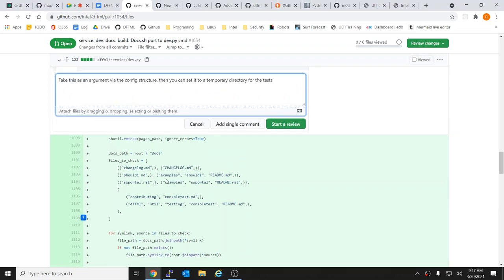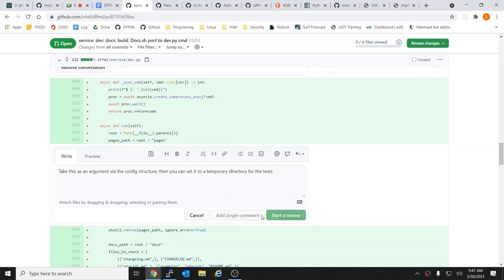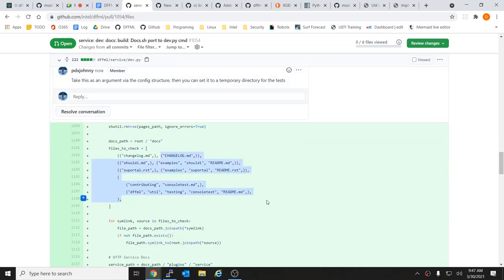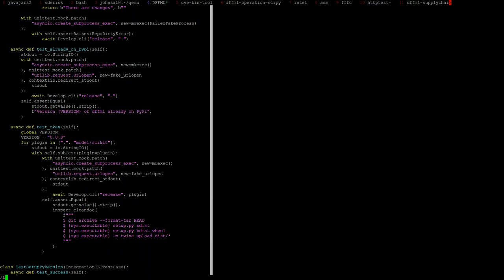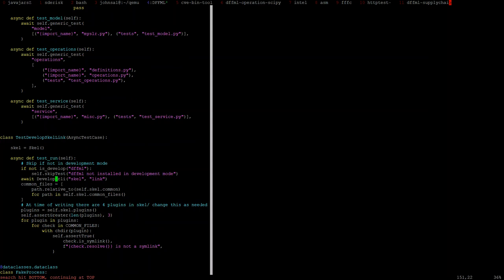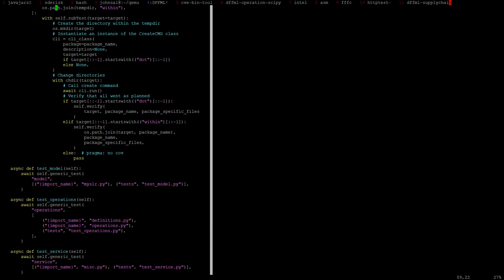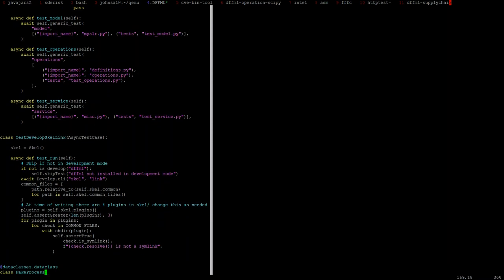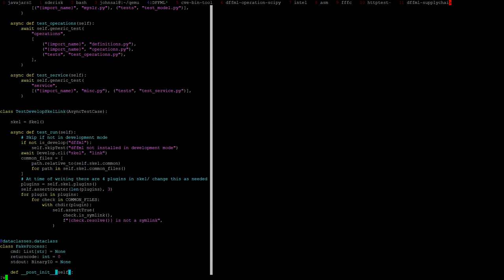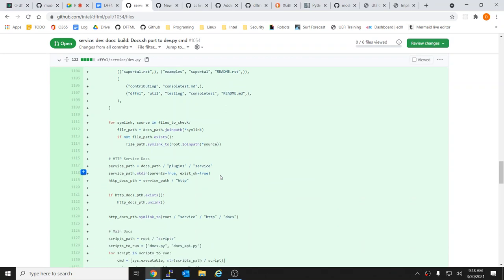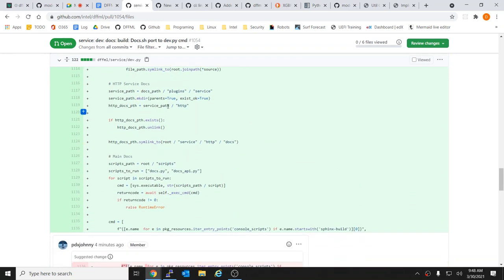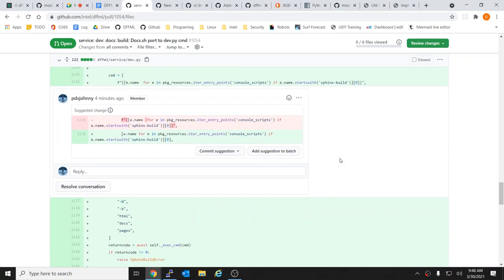But so take the pages path as an argument, and then make sure that the right-hand side of these exists. So have a separate list that you maintain to make sure that these exist. And if you look at the link command, it does similar things. Oh, this is the create command. It runs the create command and it tests that the correct files are present. And so you'll want to check that those links are present in that directory that you pointed at. That way we know that we're creating all the correct links.